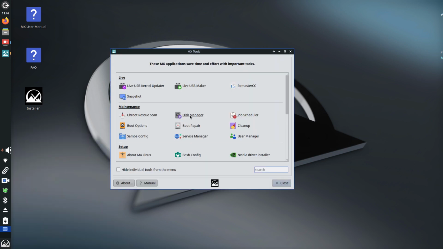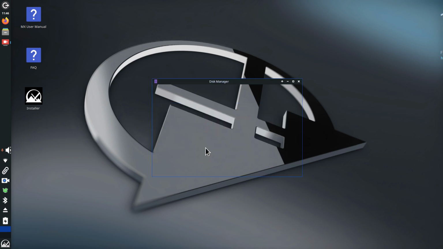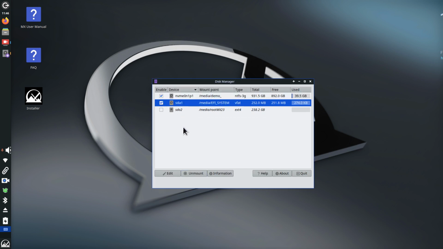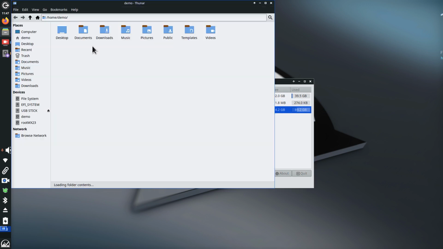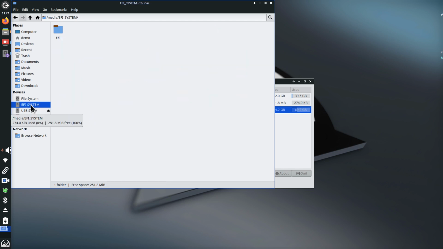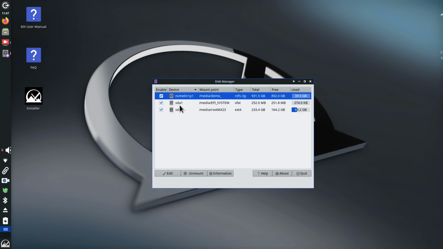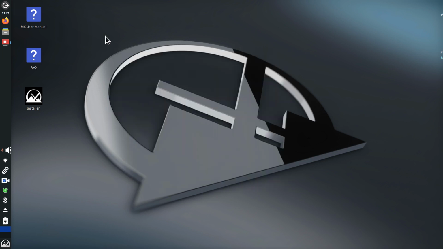I'm going to open up MX Tools and talk about this for a second. I'm going to activate that, and it says unmount, activate that, and activate that. So all of these say unmount, so let's go take a peek at them. That one is mounted, that one's mounted, and stick and EFI I really don't need, but I mounted it anyways. So all I'm doing is looking at the check mark and this box down here. If you run into that problem, here's a little tip for you. Use Disk Manager to do that. Okay, I'm going to close that now.